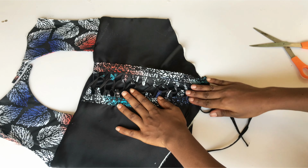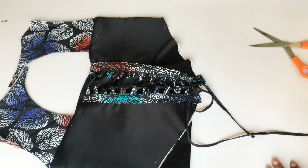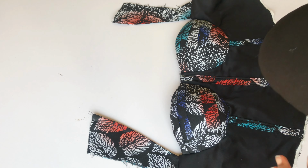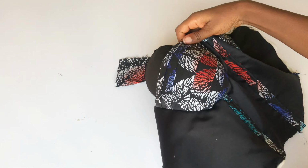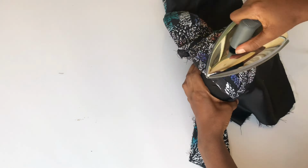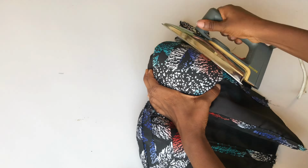So guys, after inserting the boning, this is what I have. I'm going to go ahead and give it a good press so that everything lays flat. And for the front, I'm going to use my tailor's arm to iron the cup area and also the main body so that everything lays flat.